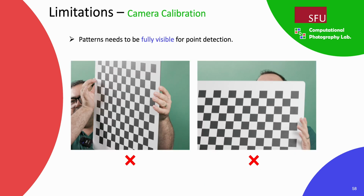One limitation of our studio pipeline is that the use of a checkerboard pattern limits us to always have the pattern fully visible in frame before points can be detected. Even though we solve this by mixing patterns, this makes us capture up to 50 calibration orientations per camera, including using the smaller pattern to increase the chances for a fully visible pattern. Not only is this a long process, but it also shortens the lifespan of the clapboard due to so many claps.